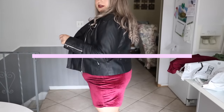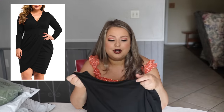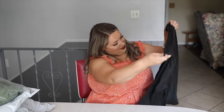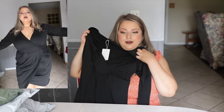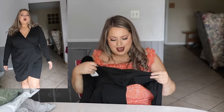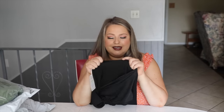I love it. So this is another bodycon style dress. This dress had 2,487 reviews and most of them were 5 stars. So I knew I needed to give it a try. But immediately opening this packaging, I'm like, I don't really know. I don't know how I feel about it. It kind of looks a little bit more cheaply made than it does in the photo. And the material is, once again, just a little bit see-through. It is soft on the inside, I will give it that. But yeah, not a lot of coverage here.